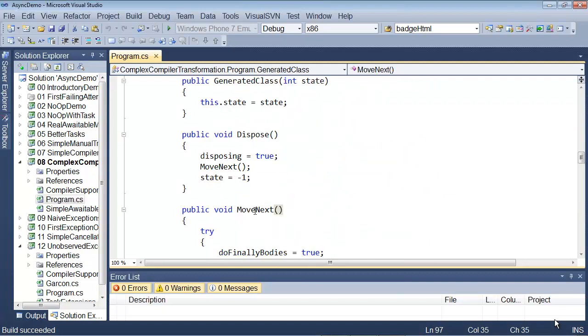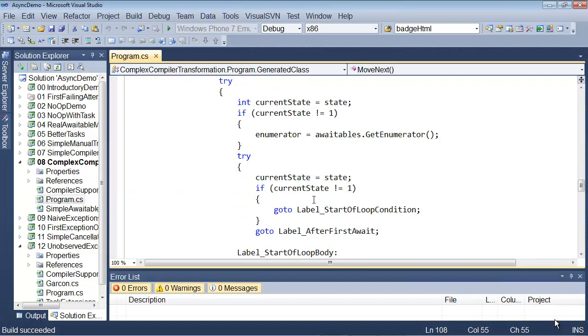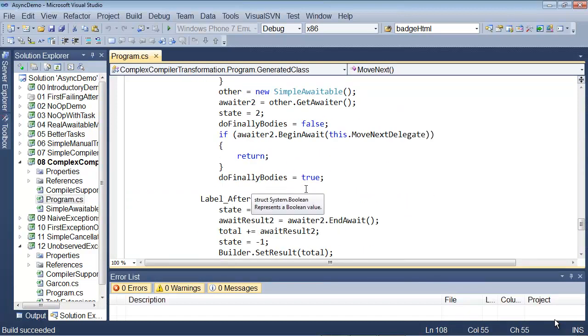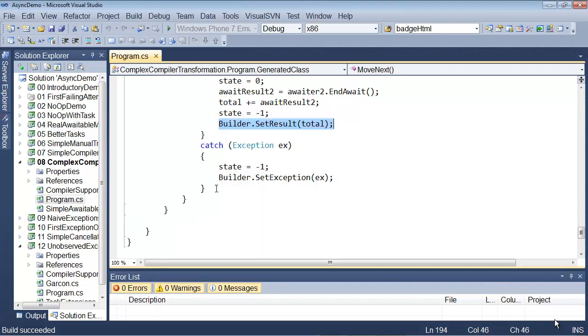We come back in, MoveNext happens when the continuation gets called. We go to case 2, go to label after final await, then that's awfully reminiscent of where we just got to. So either way, slow path or quick path, we've got back to the right place. We call EndAwait, we up the total, we remember that we're now done, and we set the result saying return. And if any of this fails, we set the exception.